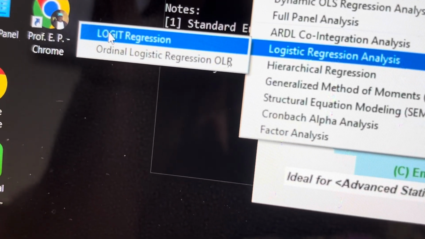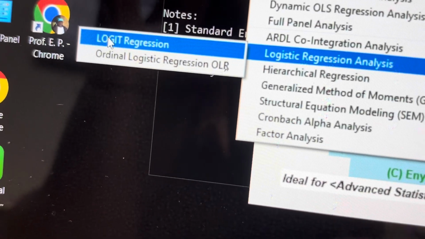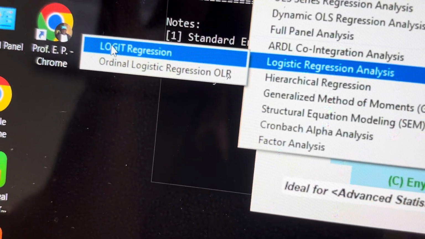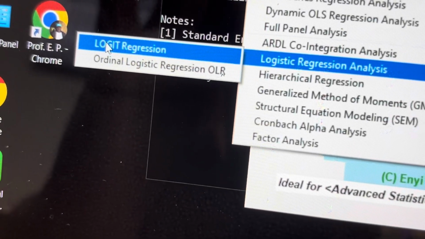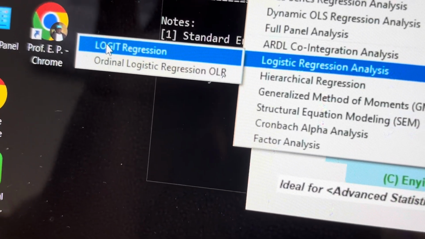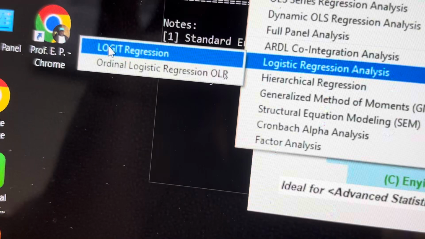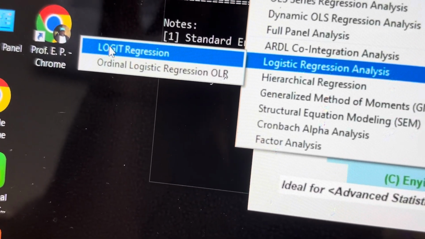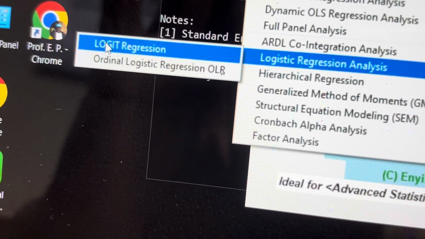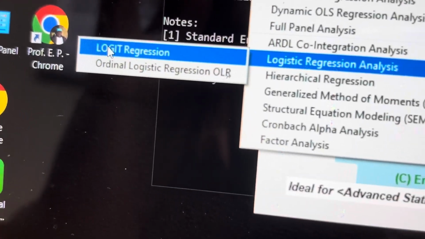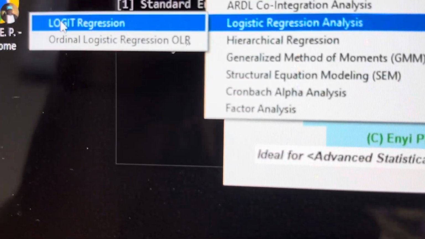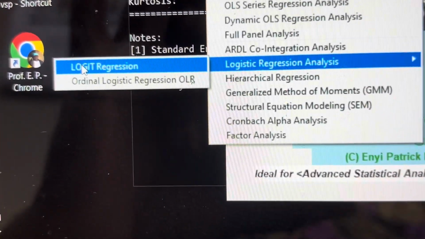But with ordinal logistic regression, the dependent variable uses ordinal values, that is words like compliance, non-compliance, agree, disagree, and so on. So we are going to first of all look at the LOGIT.